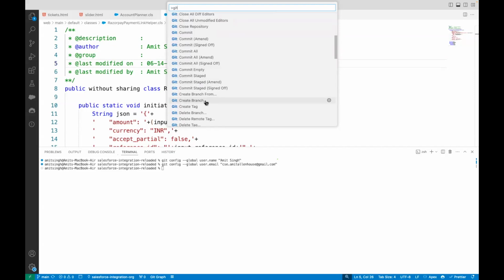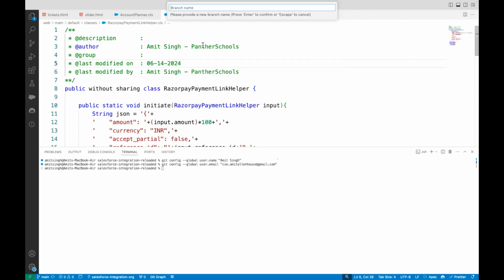Git create branch is the command for creating a branch, but I really don't want to use this, to be honest. I will use a different way of cloning my repository, because I'm not confident enough using this command palette.